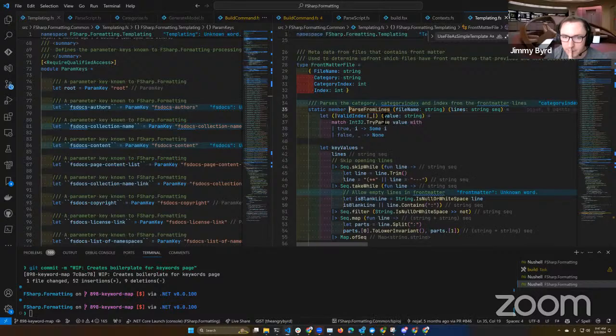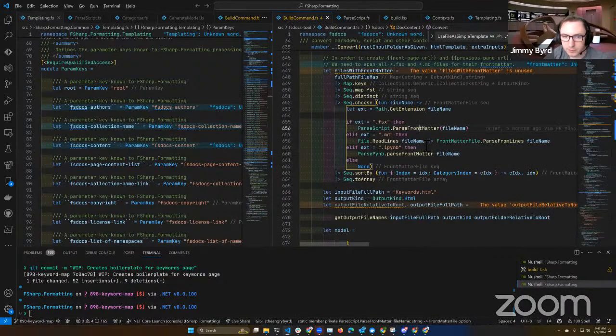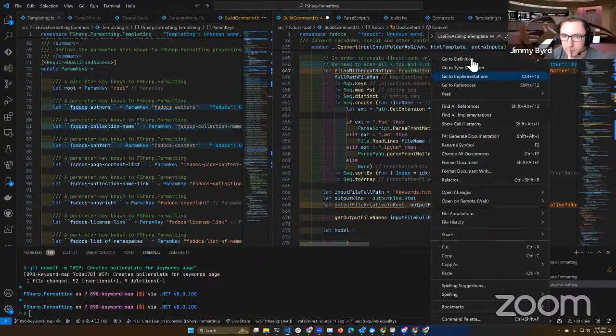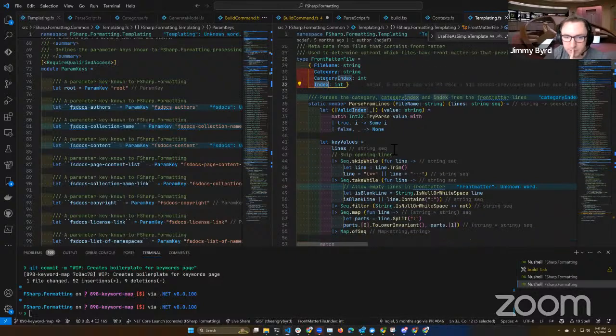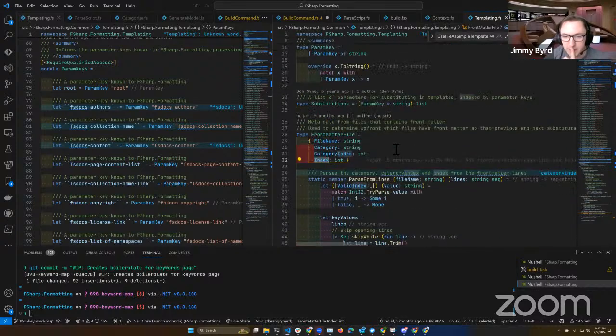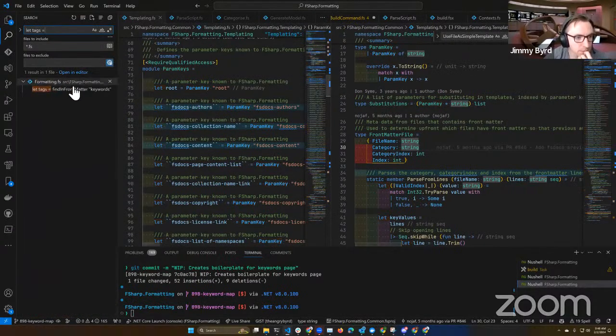Parse from lines. I want to look at this front matter file, so we get a file name, a category index, and stuff. But somehow we get tags. So I want to look for tags again.